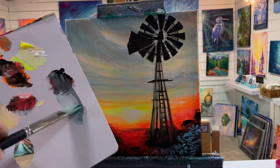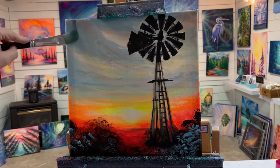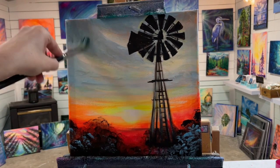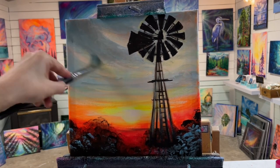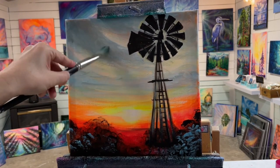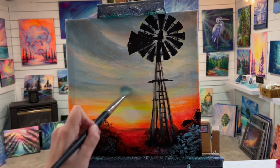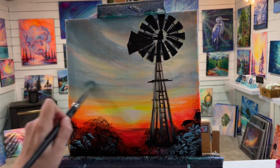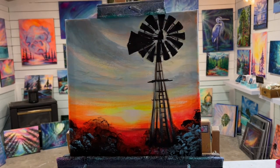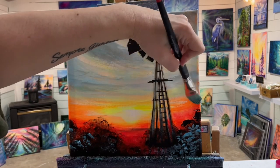And once I've finished doing that, I'm going to wash my brush out and go back to my large Filbert brush or any blending brush you want to use, and just take a little bit of blue with black, making a blue-gray color here, and dry brushing. So I've got hardly any water or paint on my brush at all. I'm just doing a very, very thin dry brush coat, dusting over part of these clouds to give them a little bit more of a smoky look and a little bit more mood. So this is the finishing touches to this painting.